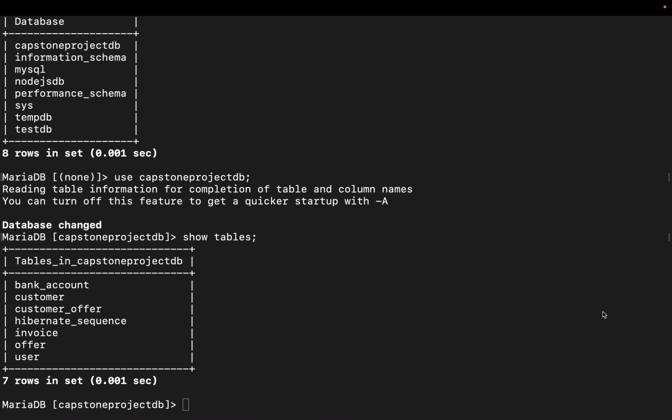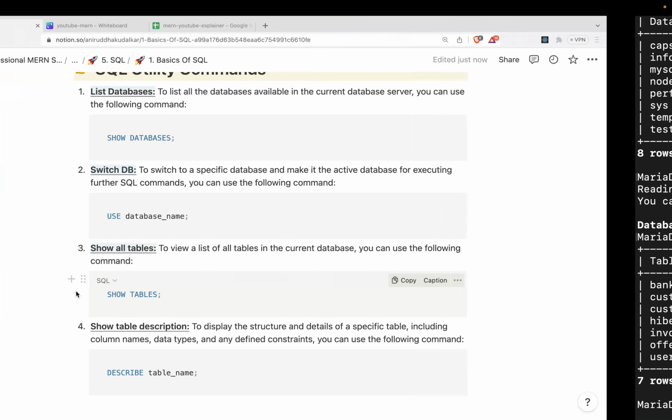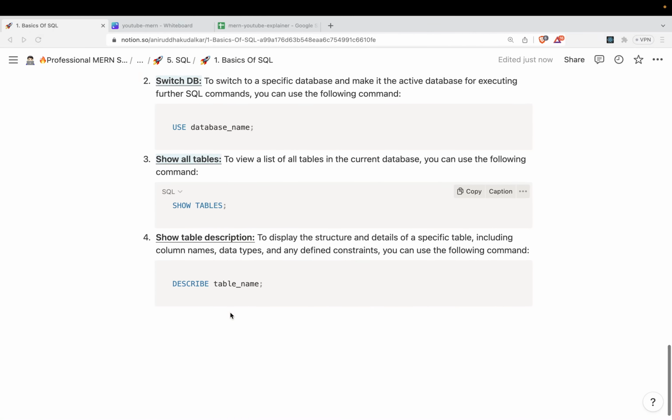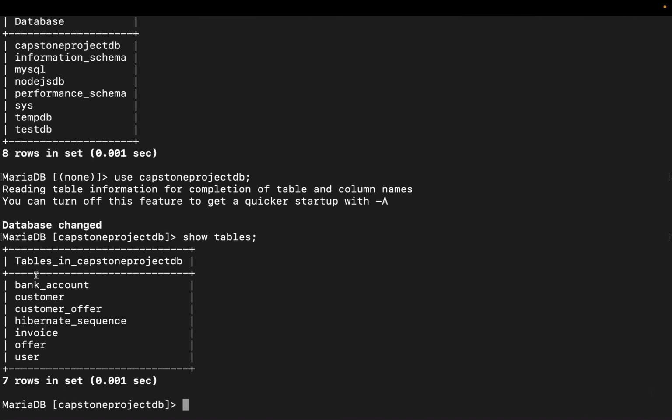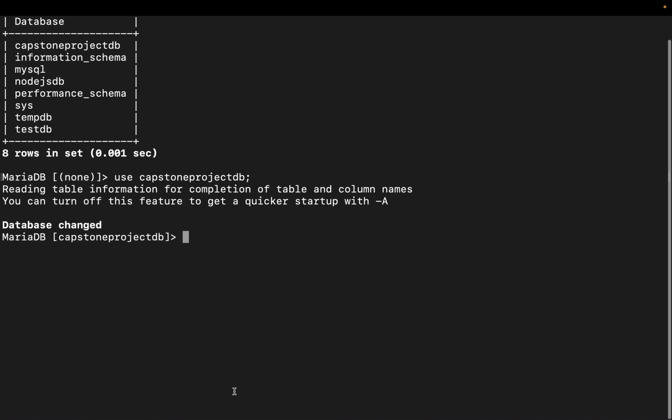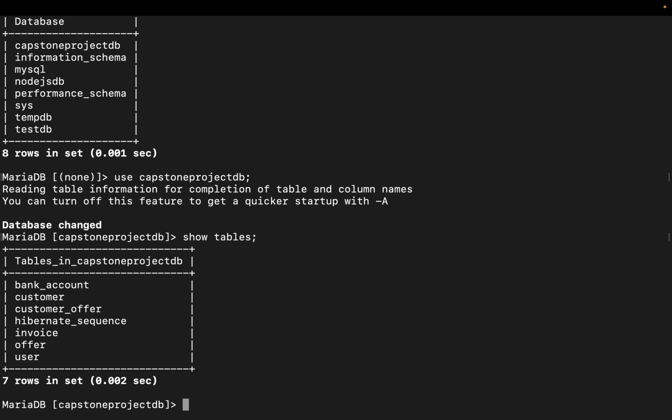And what I wanted to do now, I wanted to check the structure of this table. So describe. You can say describe. So show tables first, then describe, describe customer.